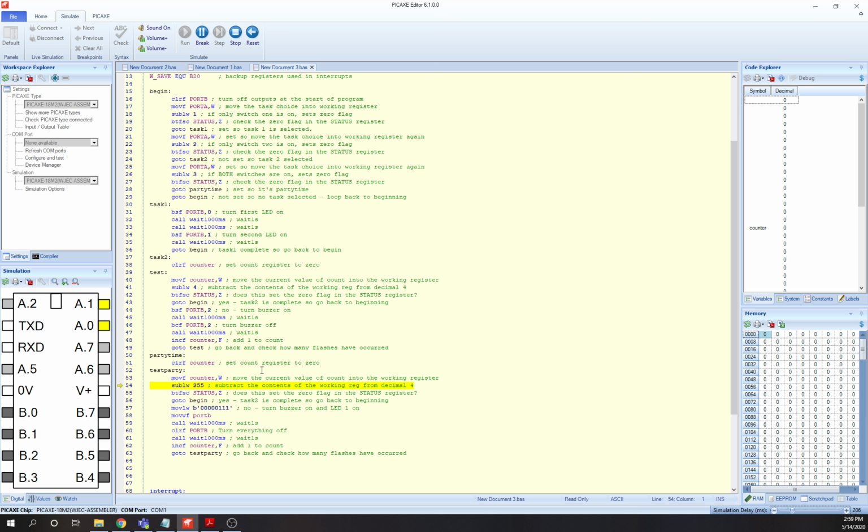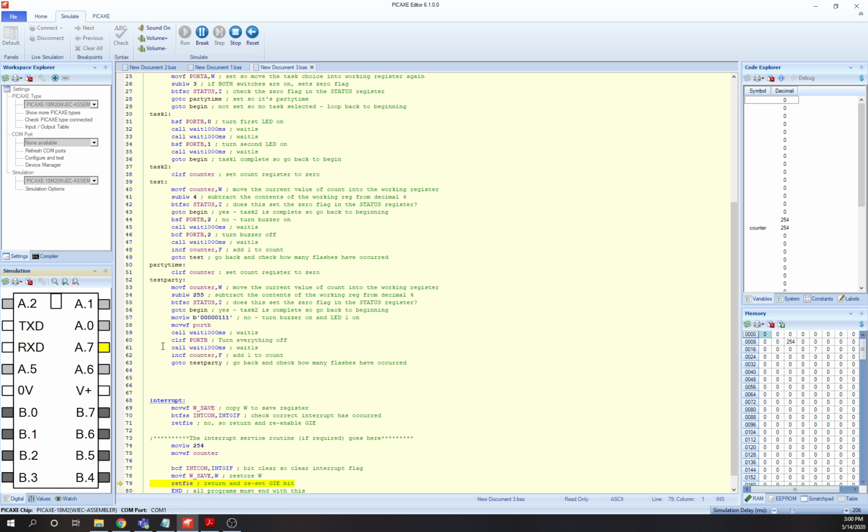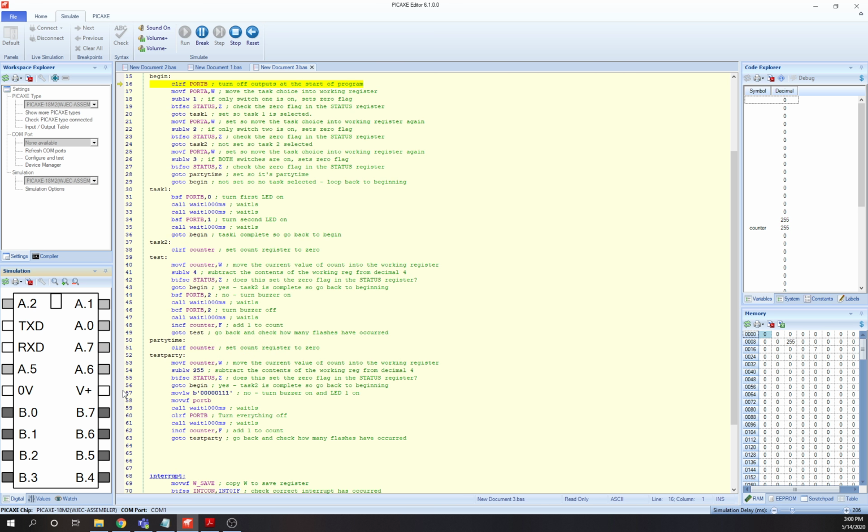Okay, so we're in the party time. Oh yeah, that's all well and good. But oh god, we need the noise to stop. So I hit my interrupt, I turn off my switches, and I can exit out of my interrupt. It has to go through it one more time, but we're back. And realistically, the odds are, when you shut it off, it might not even go on one more time, just because of the way the timings work.